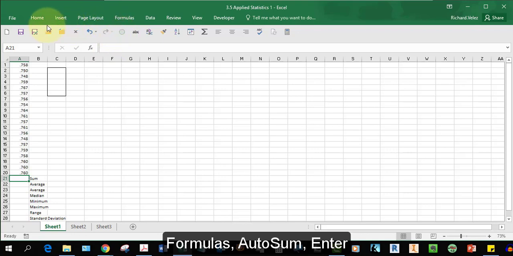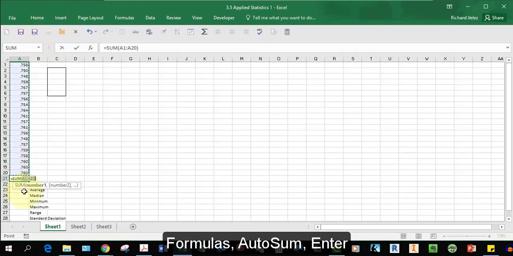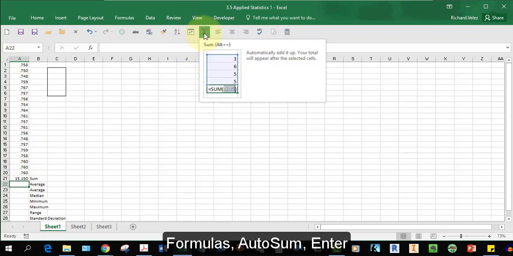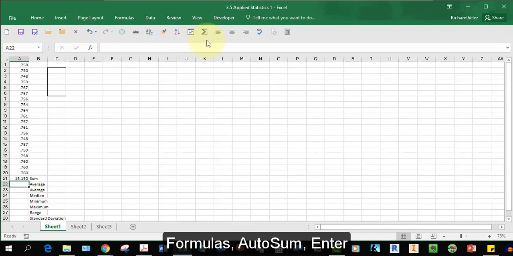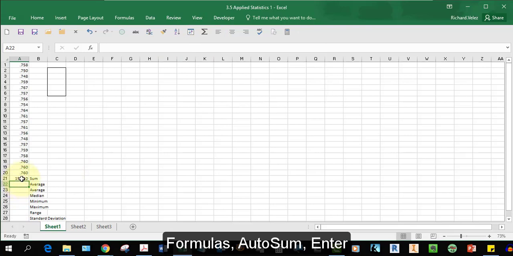So I can go to Formulas, select that command, and hit Enter, and notice that it sums it up for me. I also have that same sum command here in my quick access toolbar, and you should put it there because you use it all the time. So that's another way of getting the sum.